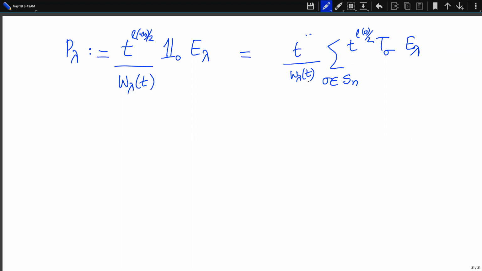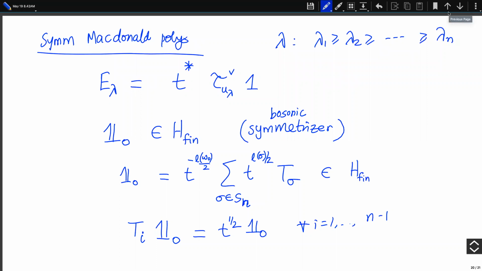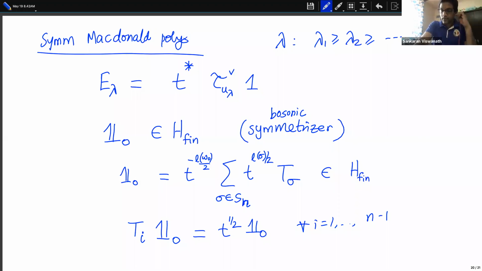Can you go back a minute to the previous slide? The previous one? Yes, thanks. So what is the symmetrizer? I'm a bit confused. So you take, you act by sigma on lambda, permute lambda in all possible ways. Sorry, I was just asking, I'm not understanding this 1-0. So it's action of sigma on lambda.